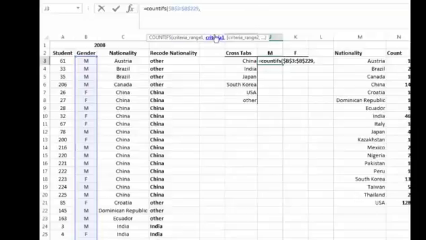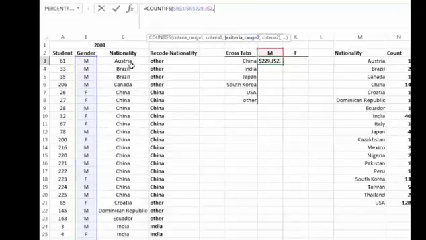And then criteria one. What's a criteria? Well, here in the first column of my crosstabs, it's for male. So I'm actually going to select that. Find only male. Now when I slide this over, I want it to slide over and pick female. So I'm going to lock the row, but not the column. Okay, so what I've just done is told Excel, look only at the gender entries, and then find the ones that are M, and then something else, now criteria range 2.